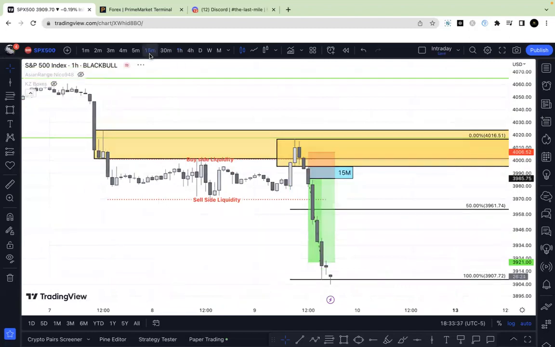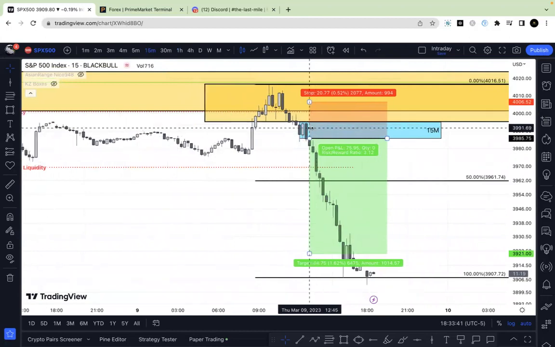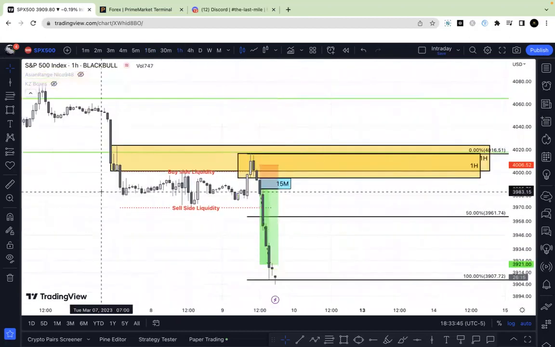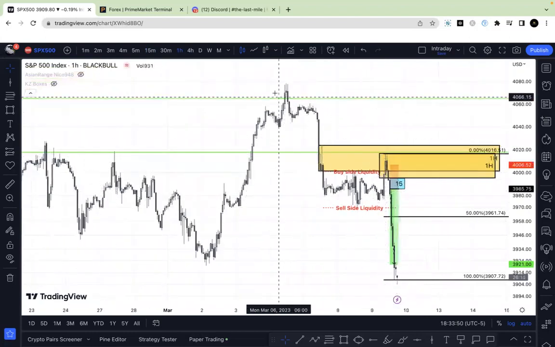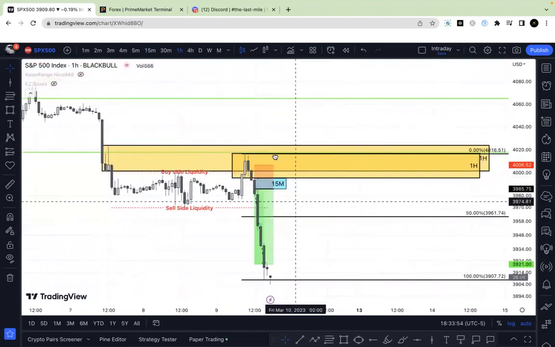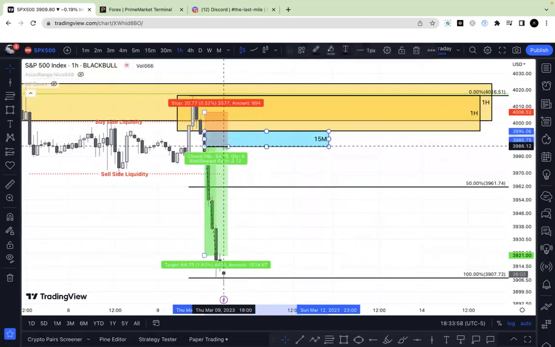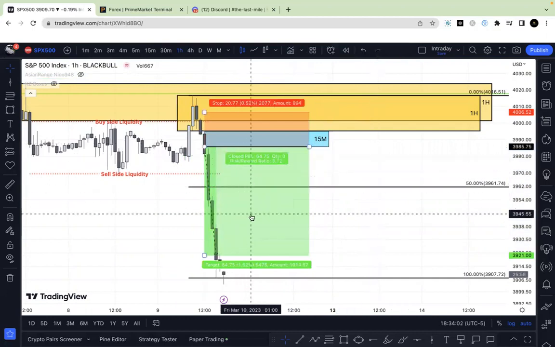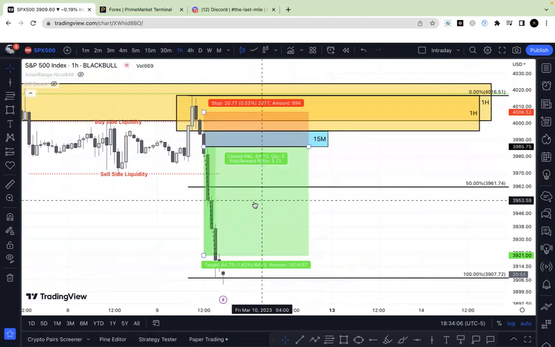I was trying to get into this earlier for a 1 p.m. push, but I never got the retracement that I wanted into this order block right here. For perspective, I use the 1H for a higher time frame reference, and this is obviously in premium territory right here relative to this daily fair value gap, right? So I went from daily down to the hourly, down to the 15-minute to fine tune this. But like I said, I never got the price action that I wanted. So these pairs do hold more volatility than Forex pairs, and that's why I do like them, because you actually get trades and they happen fast.